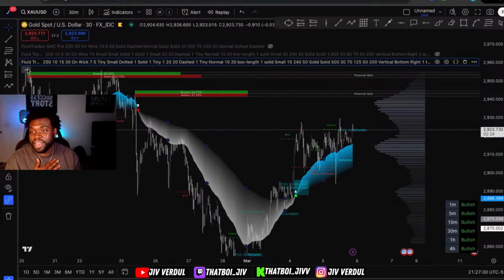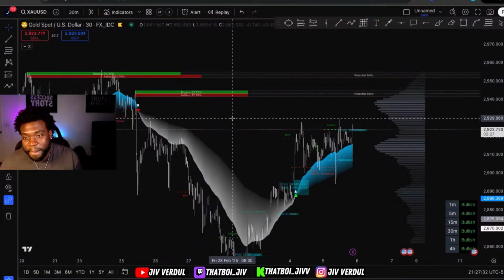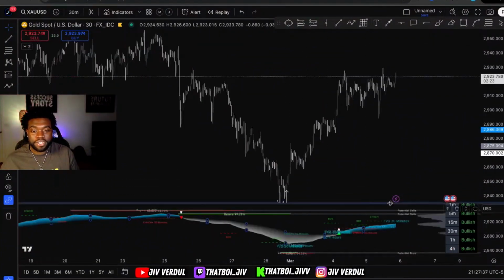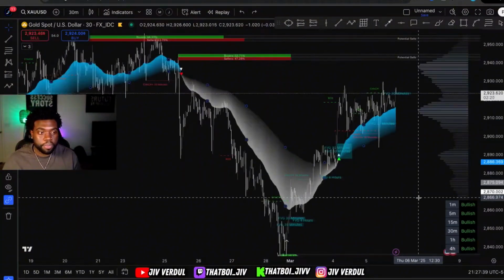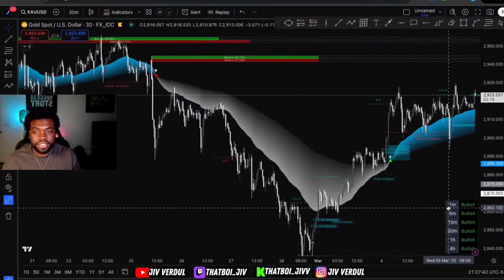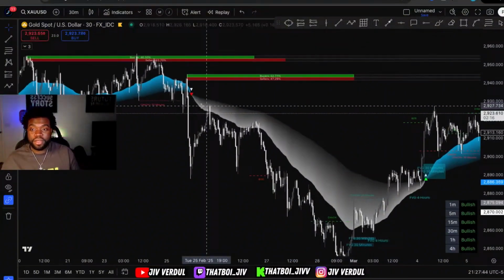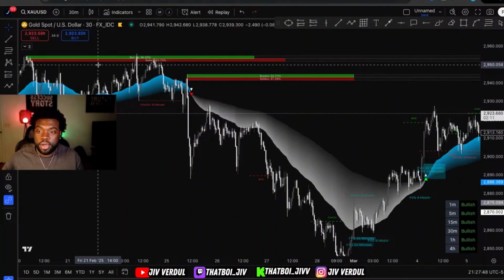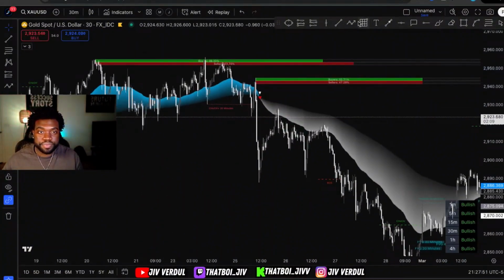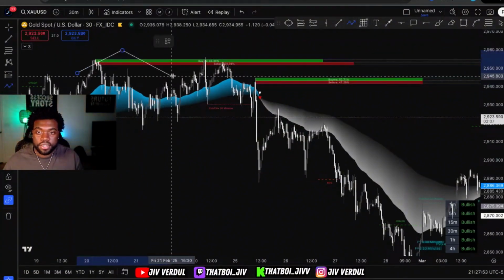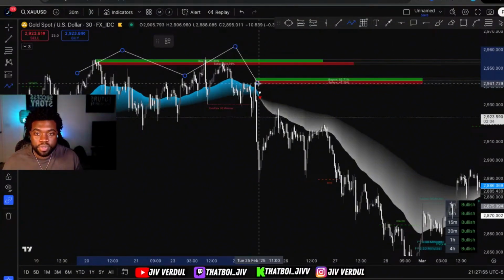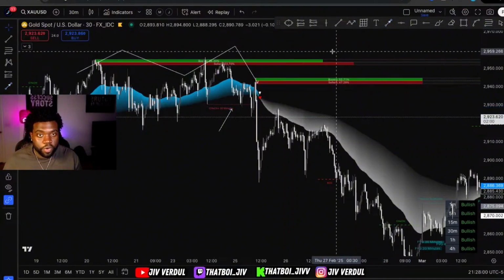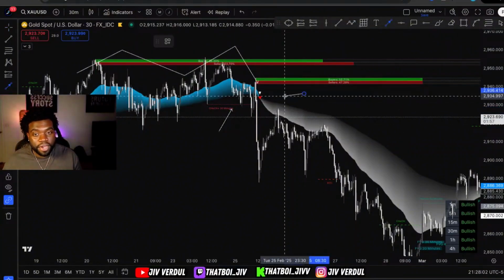I gotta be honest, right? As you can see, as soon as we turn the fluid flow on, you can see the signals. Oh, let me bring this back. You can see the signals that are going on, right? And if you're familiar with the fluid state, we got price action at the top. Boom. Change of character. Boom. Another indication, followed by the fluid flow.